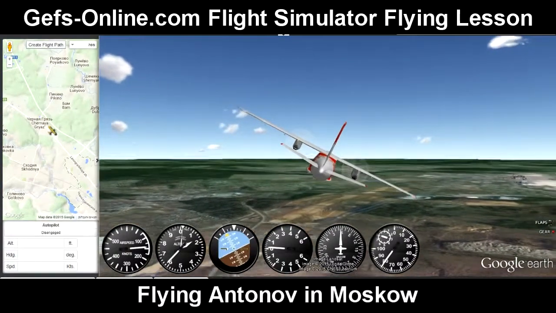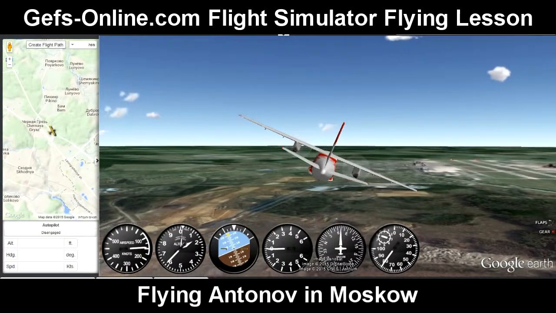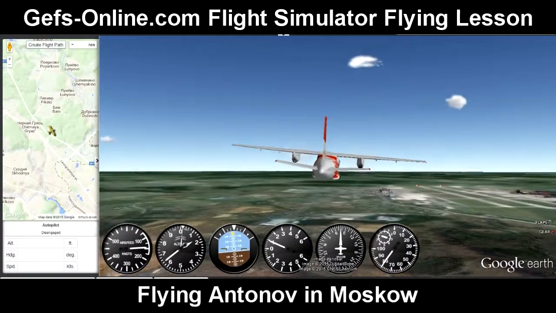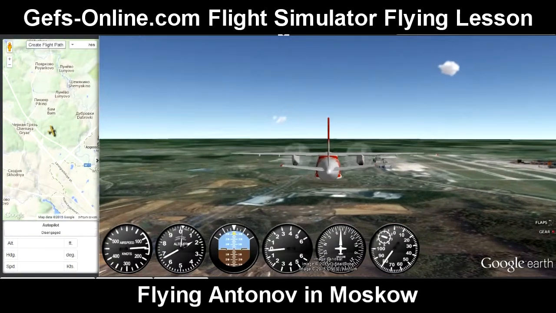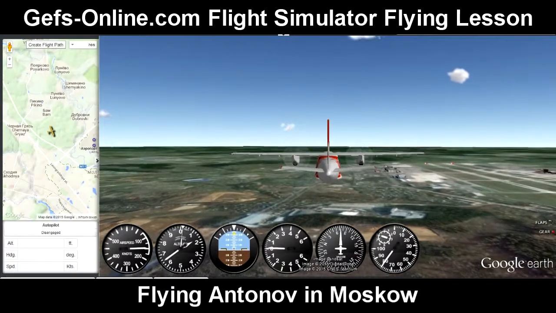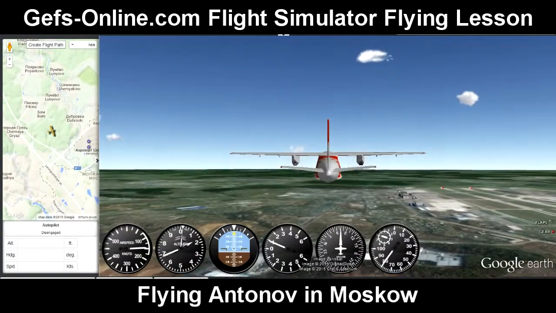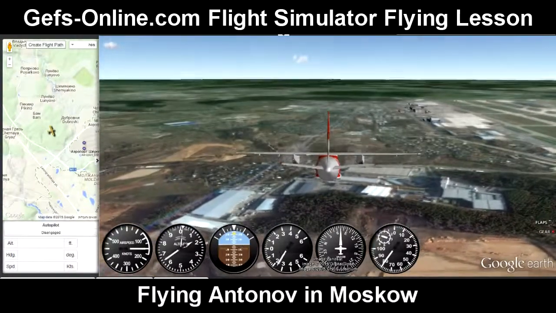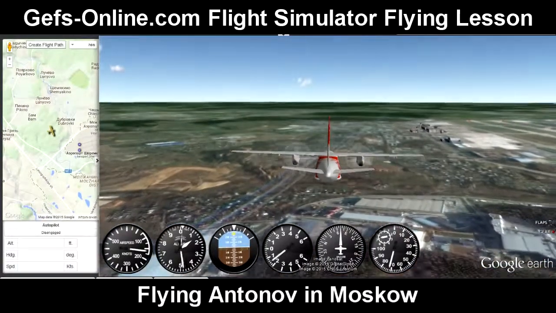And we're going to straighten the plane. Here we can see the runway on our right side. We're going to fly parallel to the runway and start lowering the plane just a little bit. We're now flying at 1,700 feet. It's too high for landing, so we're going to lower the plane to about 1,000 feet.